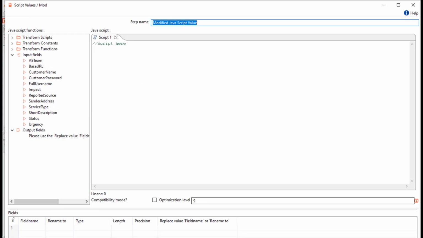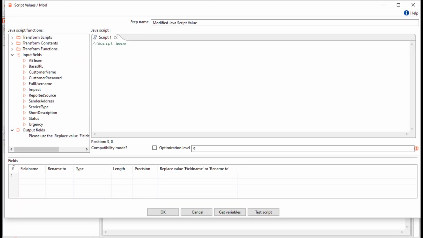Let us configure it. Write a script to create the variables for first name, last name, login, and create incident HTTPS URL. First of all, create a variable array from the full username and split it at the space. Create variables first name as the first element of the array and the last name as the second element of the array. Create variables login URL and create incident URL.